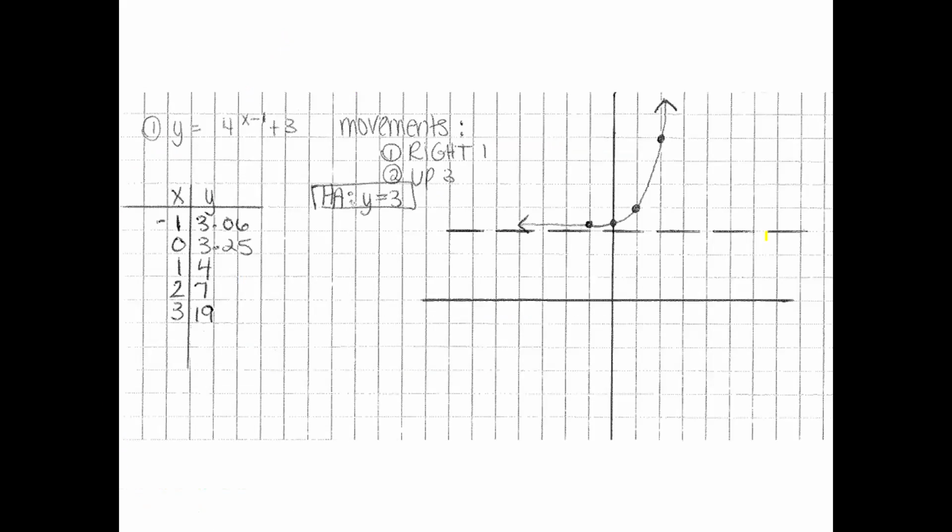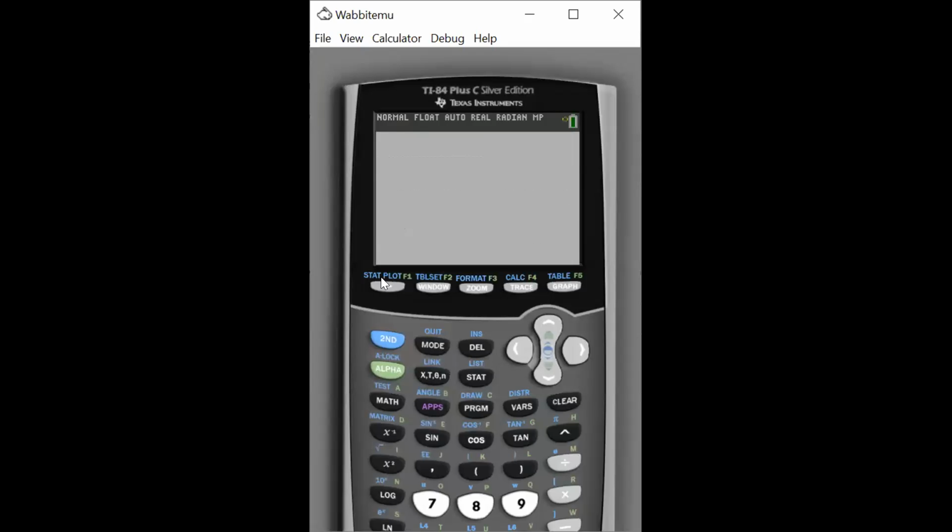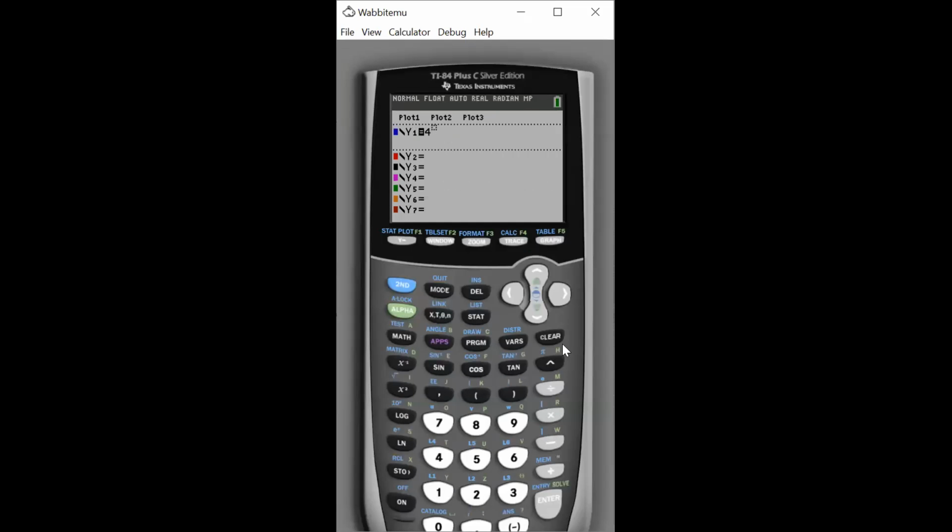All right, so I'm gonna go ahead and take a look at the first one right here. So number 1, this is 4 to the x minus 1, plus 3. That's your first one. And so if you were to go ahead and graph this, I'm gonna bring my calculator back one more time. You will go to y equals right here, make sure it's cleared up, and then you push your 4 exponent x minus 1, and then make sure you hit the little right button to move that cursor down, plus 3, and then graph.